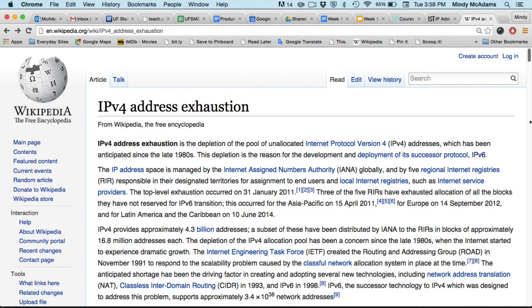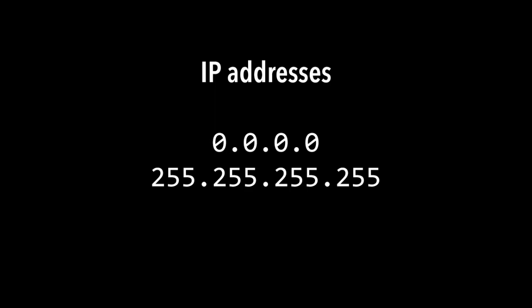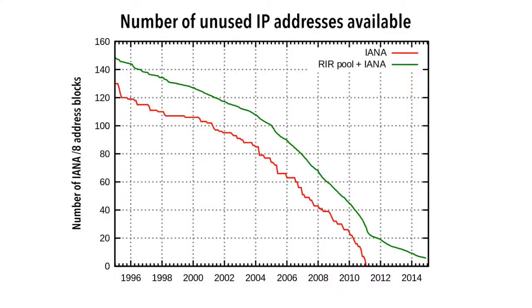But we've run out of numbers. How could we run out? The 4 parts of the address have limits. Each part has only 256 possible numbers, from 0 to 255. That gave us more than 4 billion unique addresses, but we used them all. Or rather, more accurately, they have all been handed out.